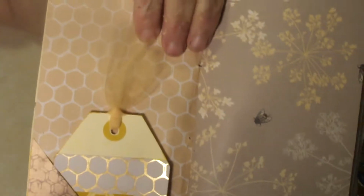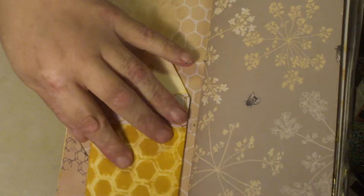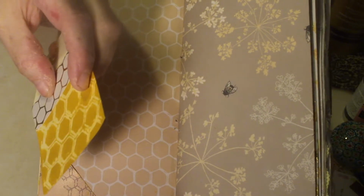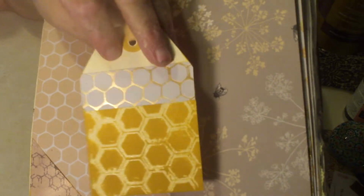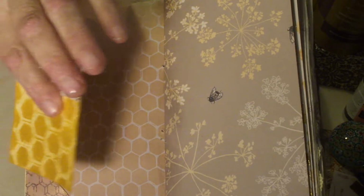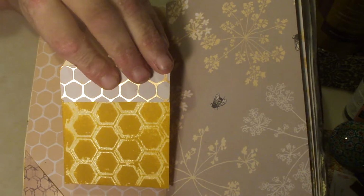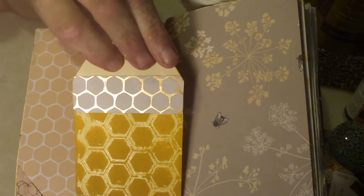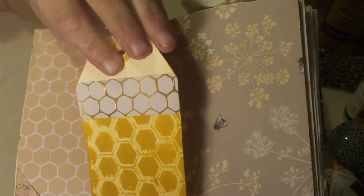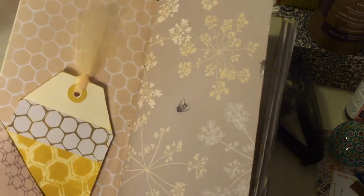And inside is a little diagonal pocket with a sort of a, oh, this is a stencil. No, it's not. It's an embossed resist. I embossed it with clear embossing ink and then brushed, or smushed, I should say, mustard seed distress ink over and just a little bit of the honeycomb gold paper on top, just for fun. Another beautiful paper from the collection. I love that one bee right there at the top.